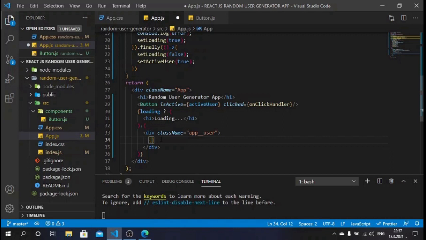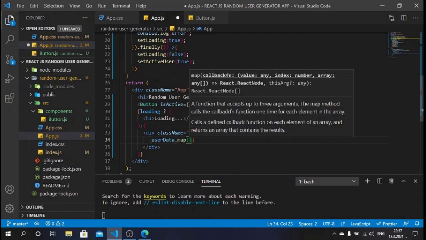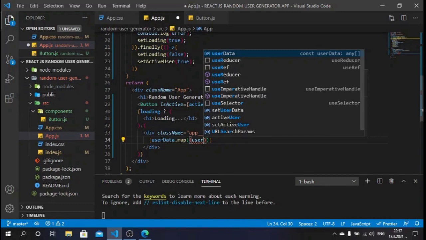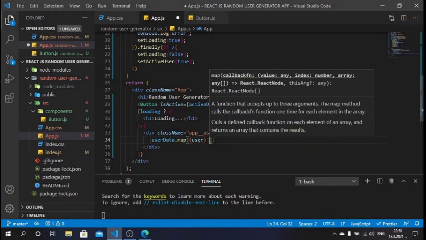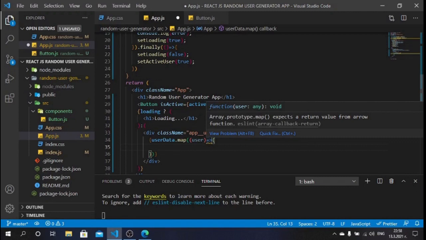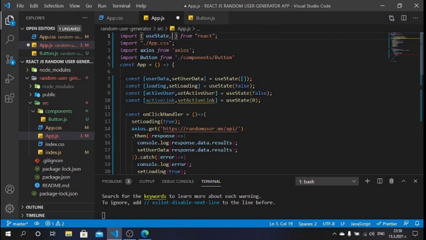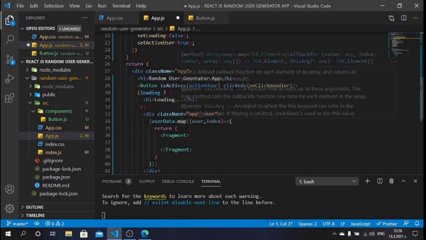So I will say user data dot map, and here I'll say user, and I will output, I'll say return, and what I will return will be a fragment of elements, and I will also pass the index here, and I will import Fragment from React so that I can get rid of this error.